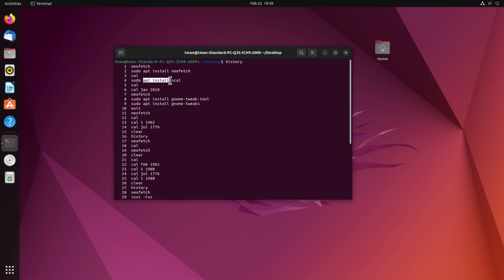So apt space install, another space, and the name of the program that you're looking for. You have to spell it the way they have it in their store. So ncal actually represents that. If you do a cal right out of Terminal before you install it, it will suggest you do this, believe it or not. If I perform NeoFetch, it'll also suggest I do this. Sudo superuser space apt space install. That is the full install command. Then it's waiting for me to hit a space. And what is the name of the application, sir? NeoFetch in this case.